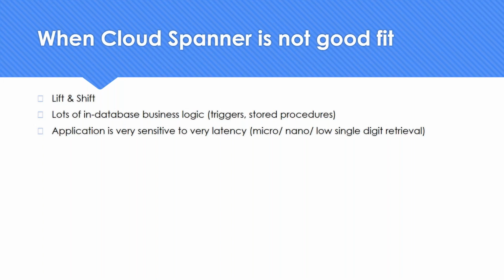So that's the reason I told you to stick to your basics. Lift and shift: you should have something in on-prem. Only if you have something, you can shift it. If you don't have anything, or if you have a totally different product, then it's not going to be lift and shift. Okay, so that's the first use case.